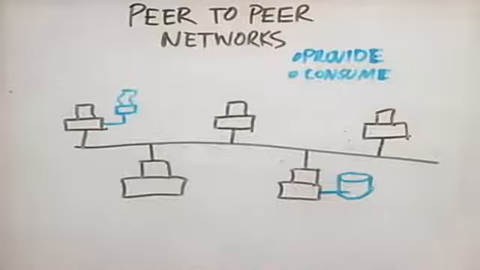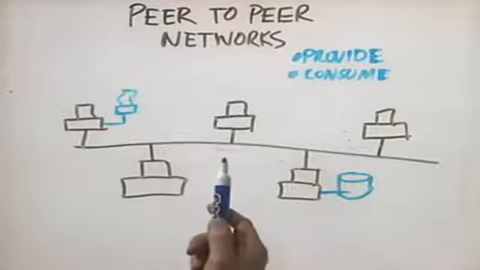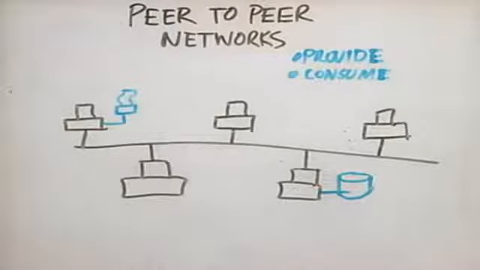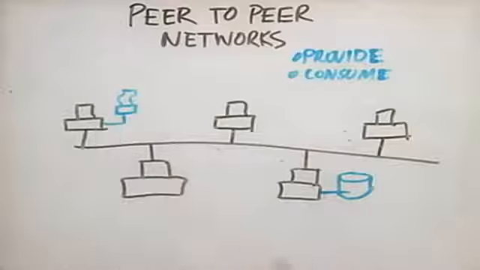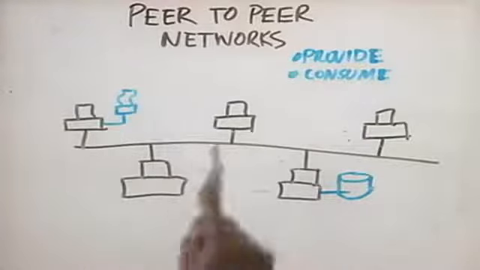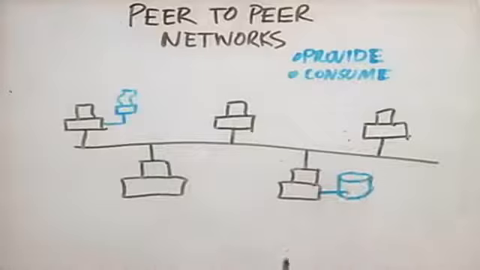Now, there's some drawbacks to a peer-to-peer network. You might be asking, well, it's so easy to implement and so inexpensive, why don't more companies implement it? Well, there are some key problems. First of all, a peer-to-peer network is not very scalable, meaning the bigger it gets, the harder it is to manage and the harder it is to keep running. Peer-to-peer networks are very, very difficult to support. That's because they lack centralized control. In other words, there's not one network administrator running the show. Every user at each workstation is like their own little network administrator.